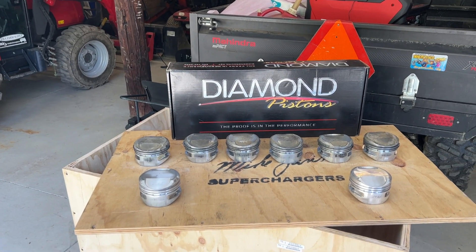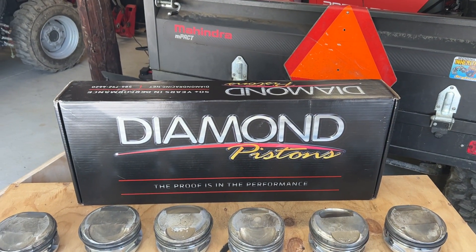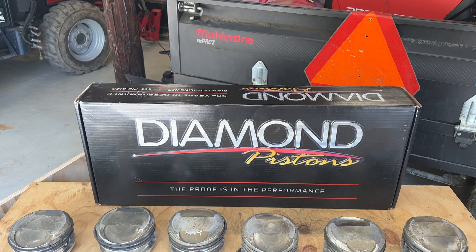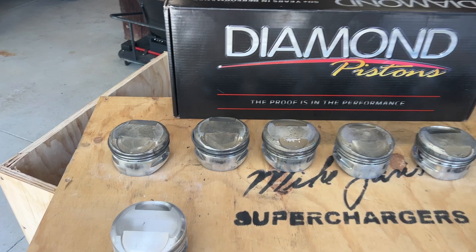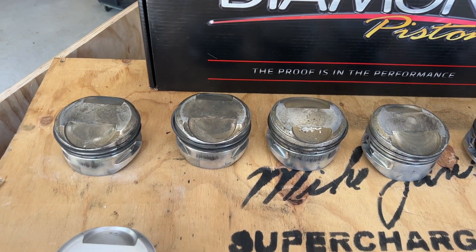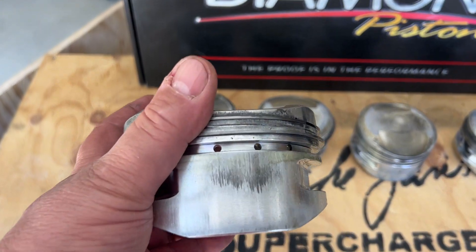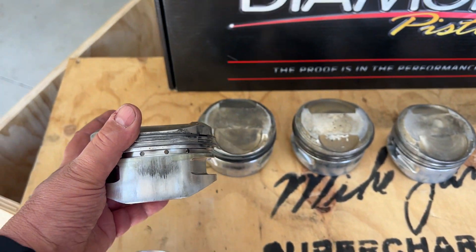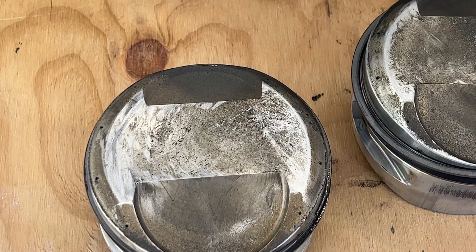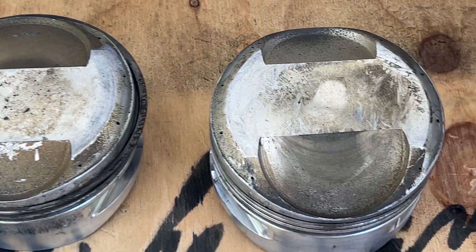When our engine builder took it apart, I just thought I'd show you what he found. We chose to run Diamond pistons and we've had awful good luck with them now for five seasons. These are the pistons that came out, and if you're at all familiar with motors, they're pretty ugly. This one here was out of number one cylinder — you can see the scuffing on that — that was from most of the grit that went through it. On top of the pistons, I'm going to zoom in so you can see it better — some of them are very ugly, and that's all from the stuff that went through it.